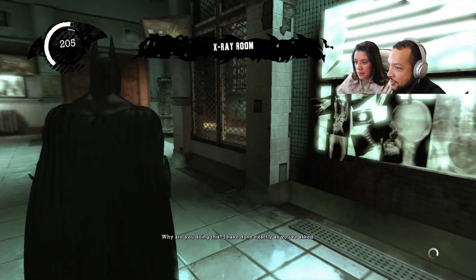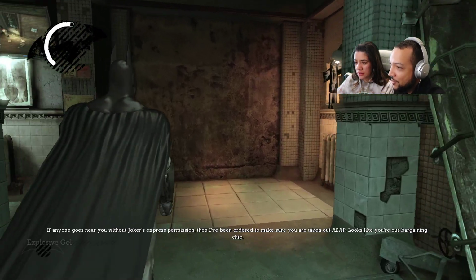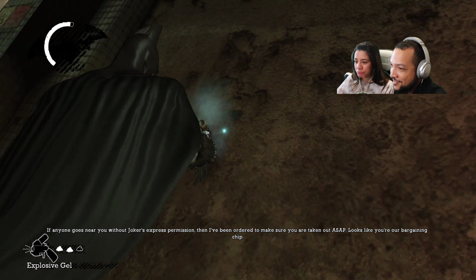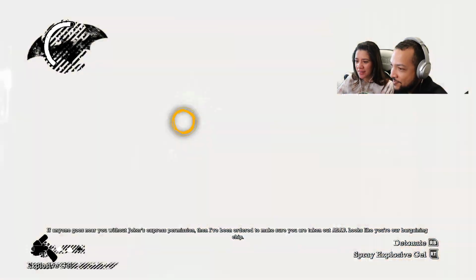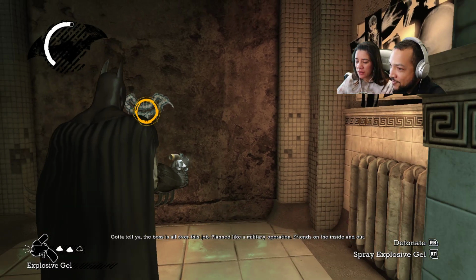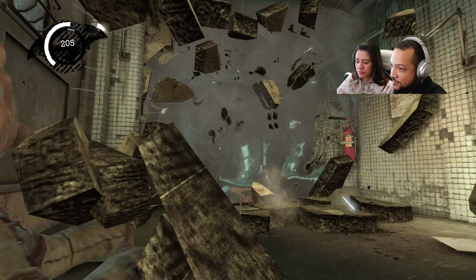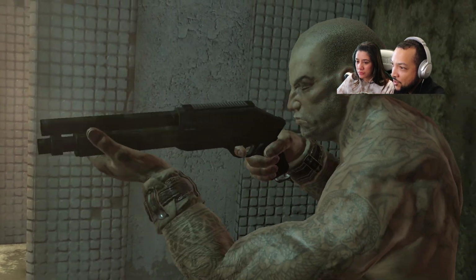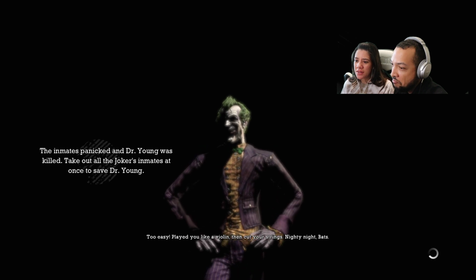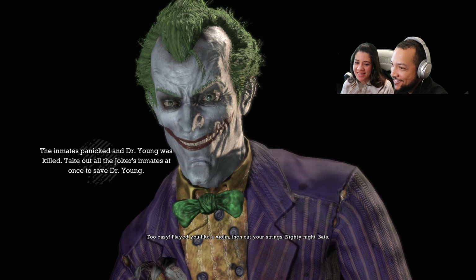Oh, that's her? Look, you think I care? Stop your whining and listen. If anyone goes near you without Joker's express permission, then I've been ordered to make sure you are taken out ASAP. Looks like you're a bargaining chip. Gotta tell you, the boss is all over this job. What's up? No! We're under attack! She's dead. Someone tell Joker. Played you like a violin and cut your strings.